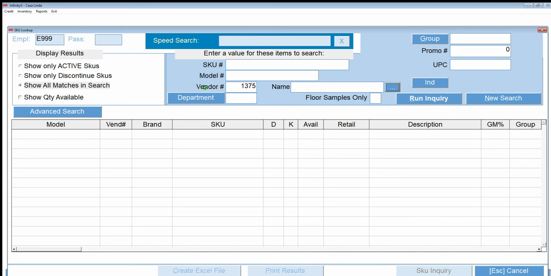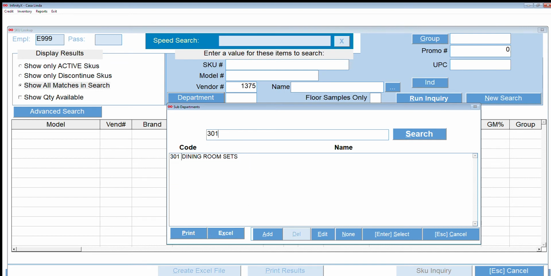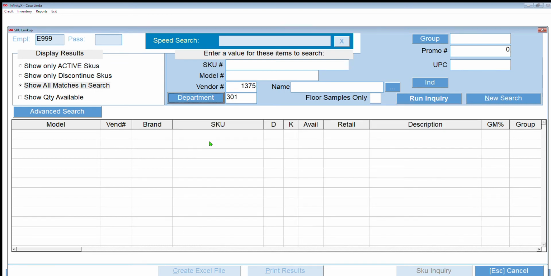Okay, and I'm going to go to department 301, which I know is dining room sets. I'm going to search for a dining room set, and I don't know which one, and really this is going to give me a listing of the dining room sets that we carry. If you look over here on the screen where it says display results, I can have them show me just the active SKUs.